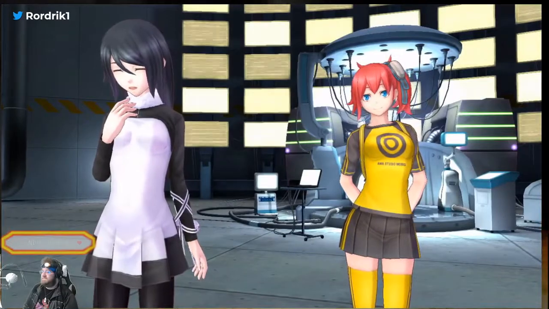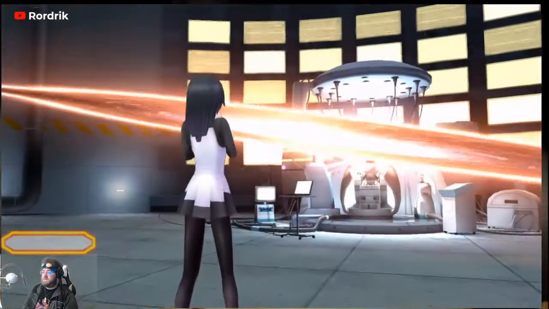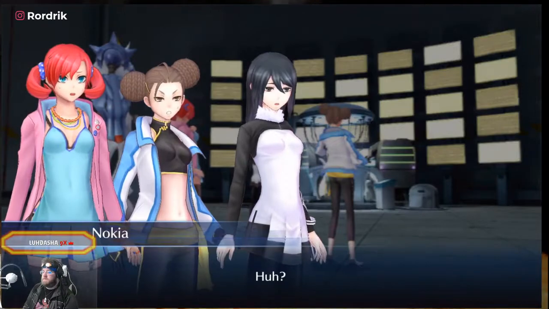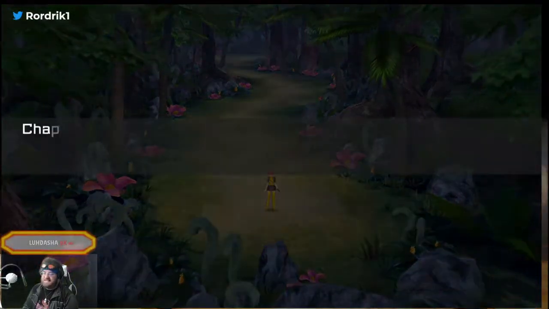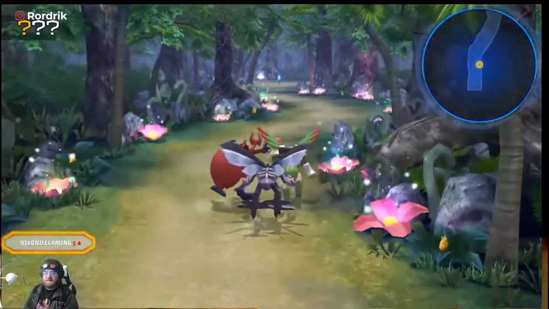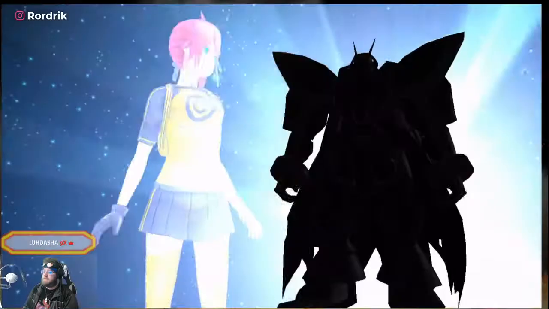What fun. And then you're mysteriously pulled through this vortex that pops up behind you. Don't worry, I'm sure everything is fine. And this is where, after a brief confusion, you begin chapter 12, and you're actually in the digital world. One of only 2 times in the entire game that you're actually in the digital world. 3 if you count the flashback.